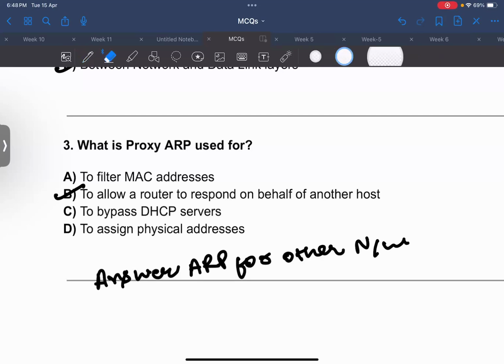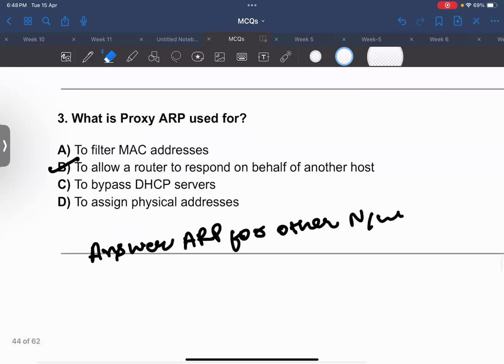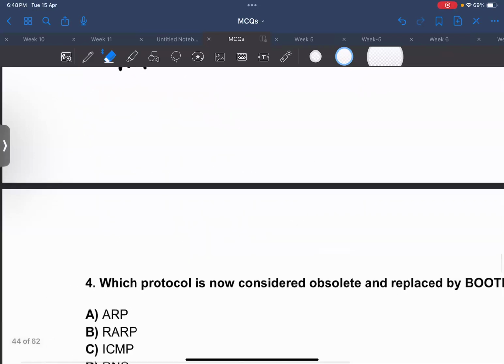That is how proxy ARP works. So instead of ignoring the request, it replies with its own MAC and forwards the packet. You got the concept? Should we proceed?